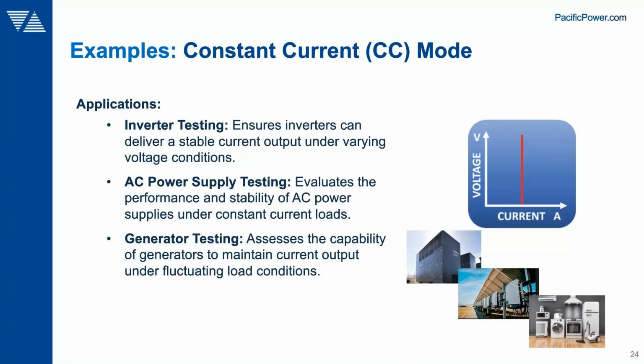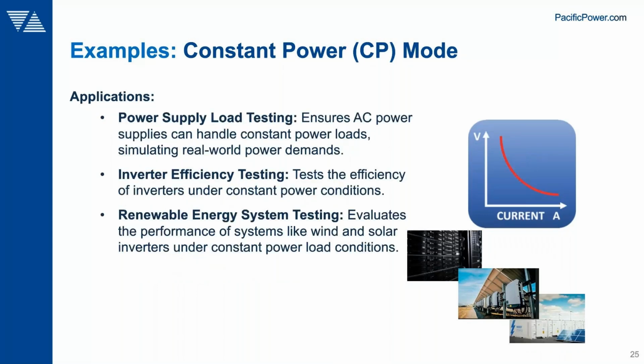CC mode is the most common mode that's used, but variations of this like resistive mode or power watt VA modes are alternatives, and see what kind of power levels and voltage ranges the load needs to support to cover the products that you're testing. The CP mode, constant power mode, is similar to the current mode, except you're setting a fixed power level. So as the voltage changes, if you have variable voltage products, then the current will automatically adjust to maintain a fixed power level.